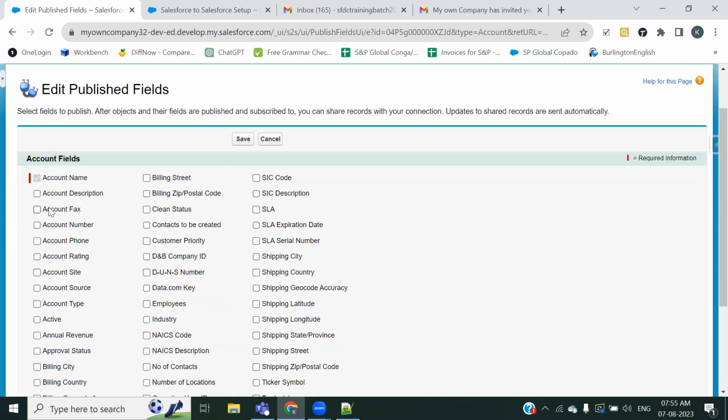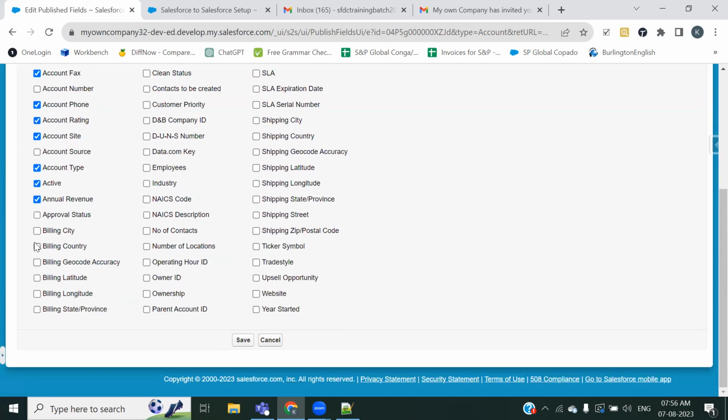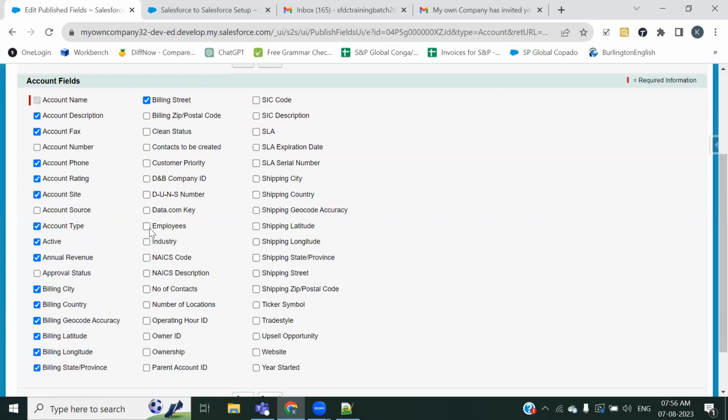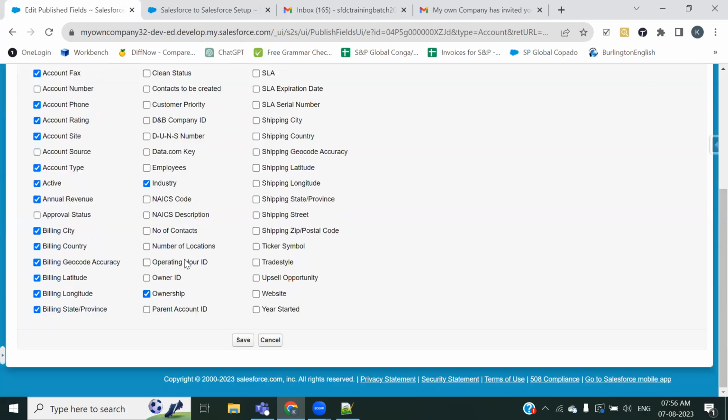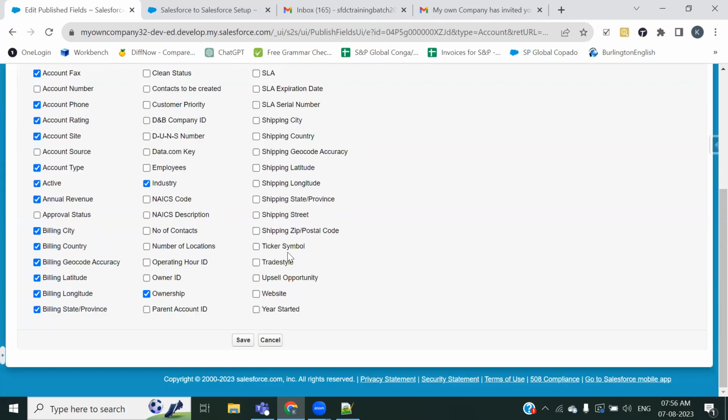So I'll go and edit this, and I would select account description, account facts, account phone, rating, site, account type, active status, annual revenue, approval status. I'm not taking billing, latitude, longitude, but I'm taking billing street, and I would be taking something like industry and ownership, and from this column, I guess website would be enough.